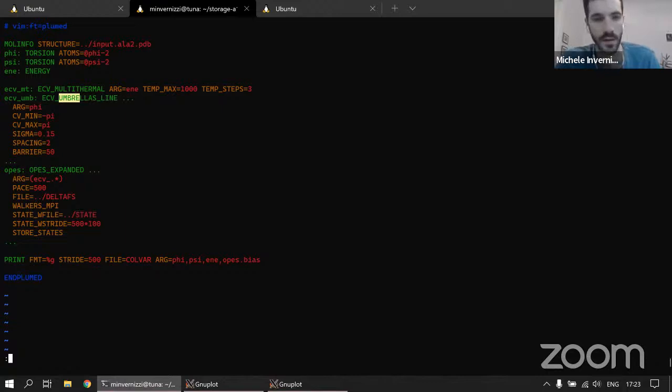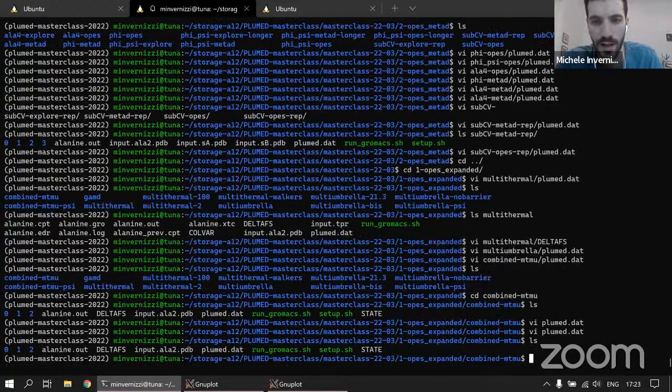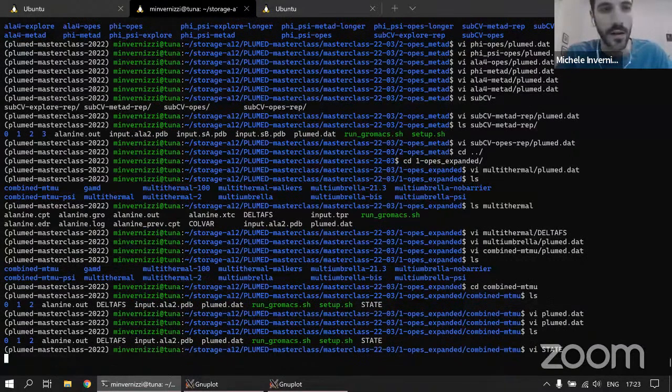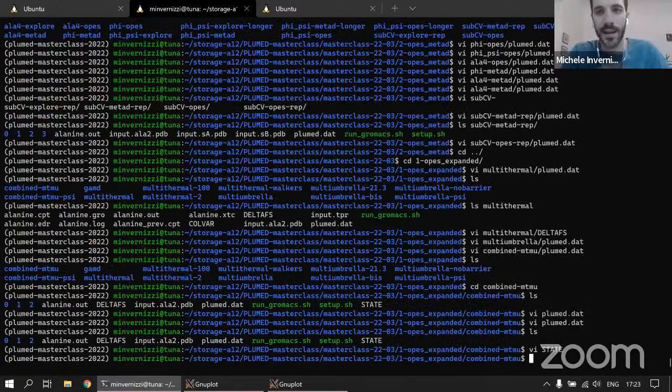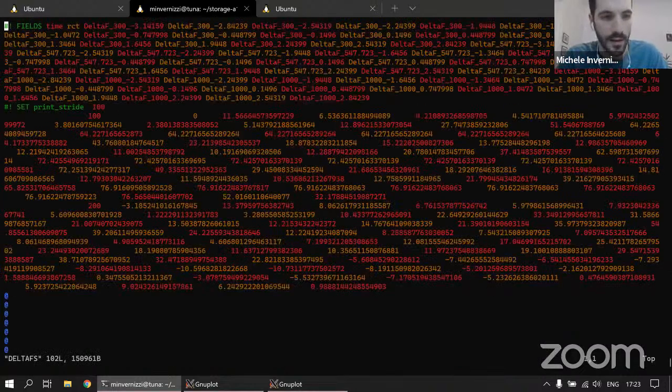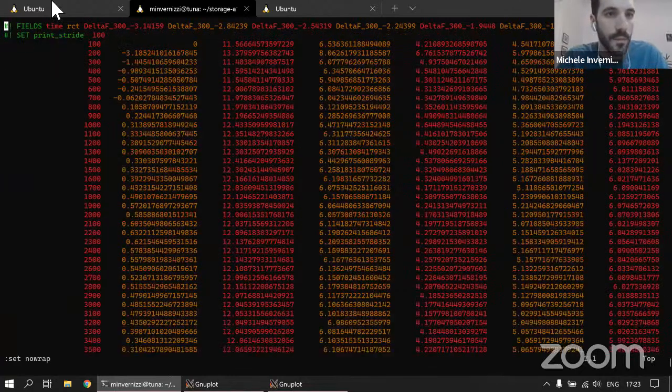As with the OPES method, the state file just tells you the current estimate. In OPES it was the reweighted probability, so the compressed kernels. Here it's the free energies, the delta Fs. So it's basically exactly the same information as the delta F file, but in the delta F file there is time, and for each time I have a long line with all the delta Fs.